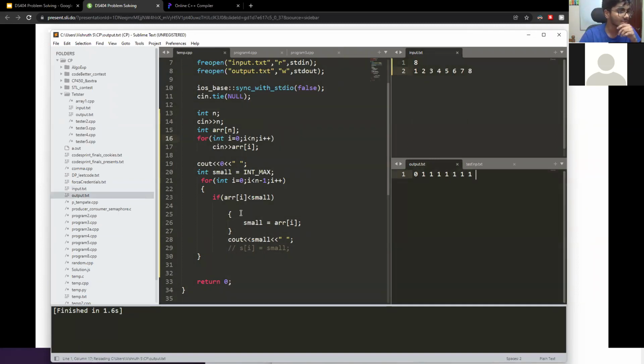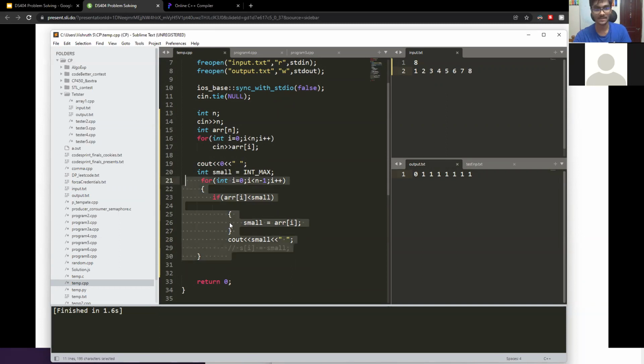Okay, Kevin's solution: int max, small greater than. Kevin, small less than. Small less than, yeah, that will work. I think so. Let me just check. Yeah, this one works. Joshua's is correct. All of you can type your code in the chat if you want me to test it out. I'm gonna tell the answer now. Okay, so I'll just discuss the answer now.